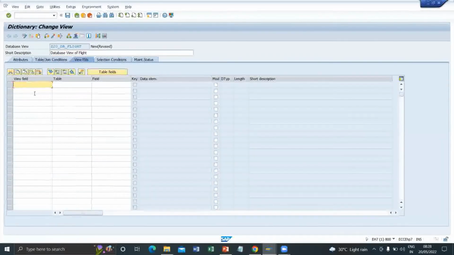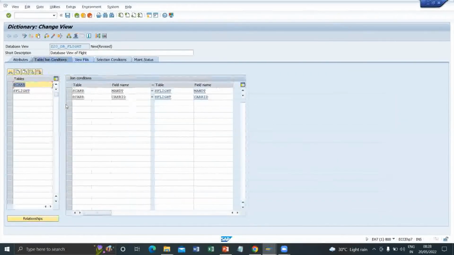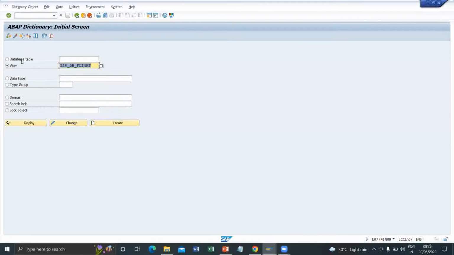View fields. Kishore, sorry to stop. That table you already created? No, these are all standard tables, flight related tables. If you have experience on airlines projects, Airbus and those kind of projects, we will be using these kinds of tables. Yes, these are the standard tables. I'll show from SE11 first, then we'll see what content we have in this table.